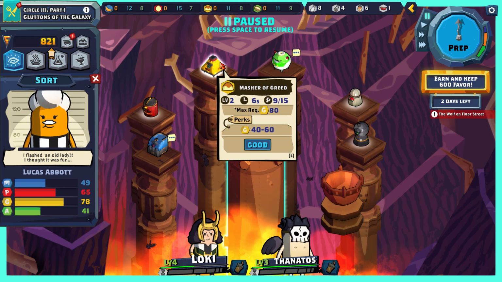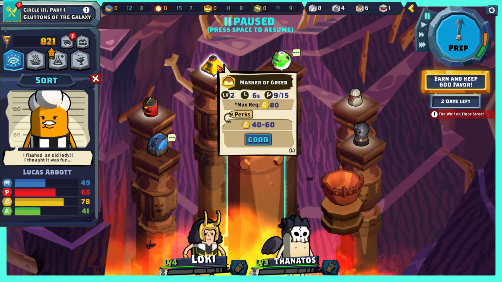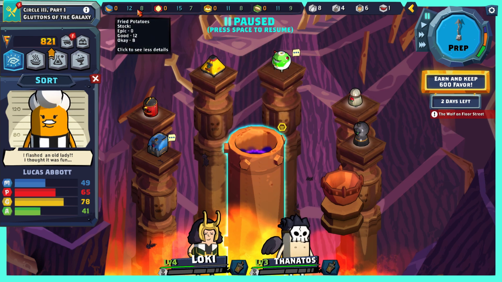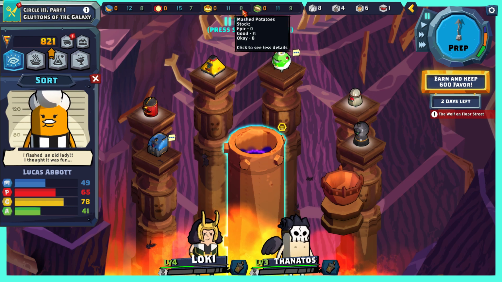But as you can see here, the masher of greed, maximum required, is 80. 80G, which is 78, so that will fit in there. But if we go somewhere between 40 and 60, we get a good quality ingredient out of them. And these are our ingredients up here. As you can see here, each is divided into epic, good, and okay. So obviously the yellow one, we've got 11 good base ingredients and 8 okay ones.